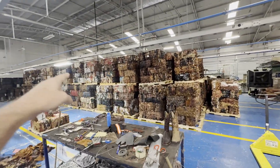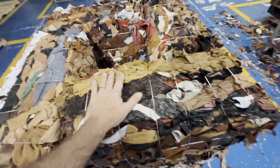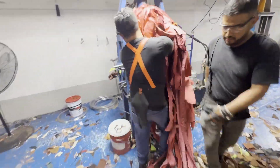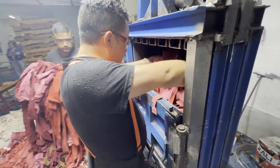We're going to make leather bales. These are bales of leather that we're going to build our headquarters out of. We're going to use 29,000 cows worth of leather. They're doing red and white this time. Let me show you how we make bales of leather to build our building with.